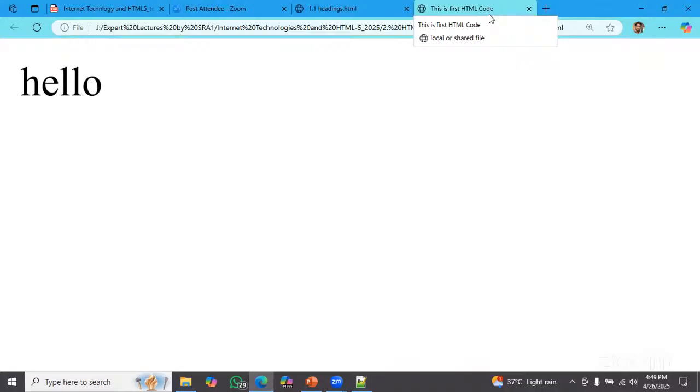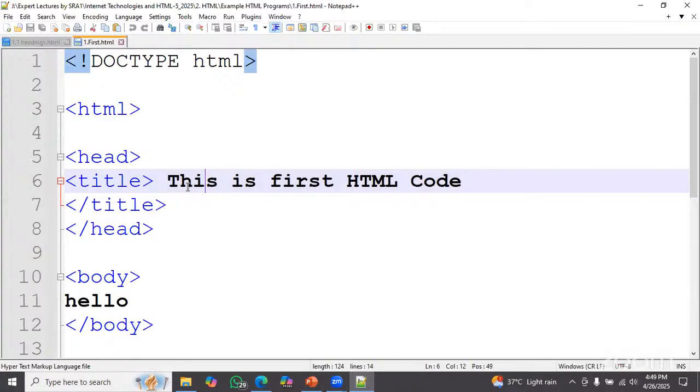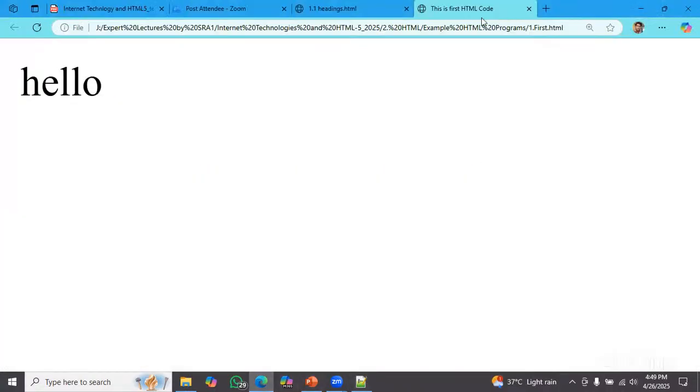This is first HTML code for this page. Okay, for this web page, my title is, this is first HTML code. So if you write the title, it will be displayed like this in the result. In this place, the title will be displayed. Clear, I hope.